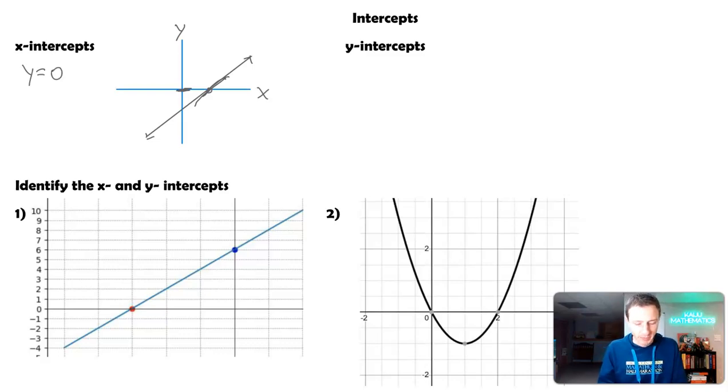And the x-intercept could be anywhere. The x-intercept could be x equals -5 or positive 10, negative 100. It doesn't matter. But the y value will always be 0 because it's where we cross over that x-axis, meaning the y value of 0. So that's something to keep in mind.